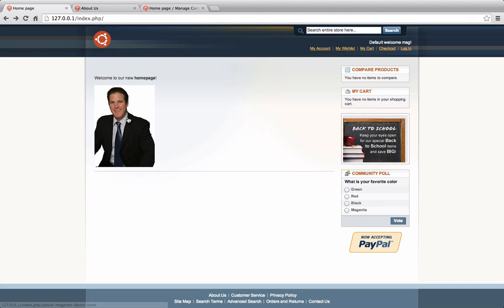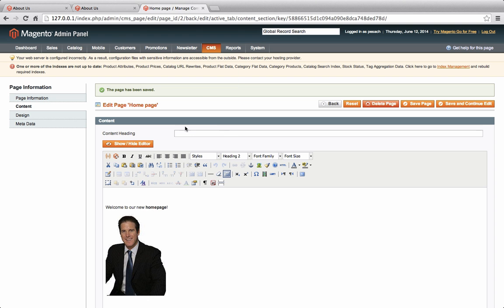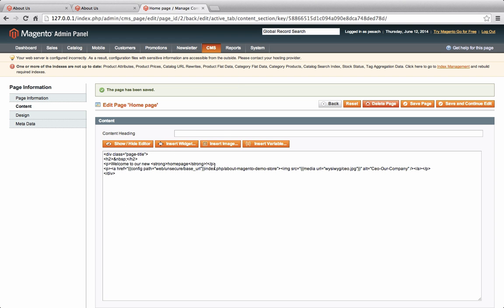So let's go back now to our home page and see if it did its job. Now it takes us to the right place. So the index.php is actually an interesting point brought up, which we'll talk about further on. It's about how we could have server URL rewrites and how that works. That's a separate issue we'll talk about in another video.